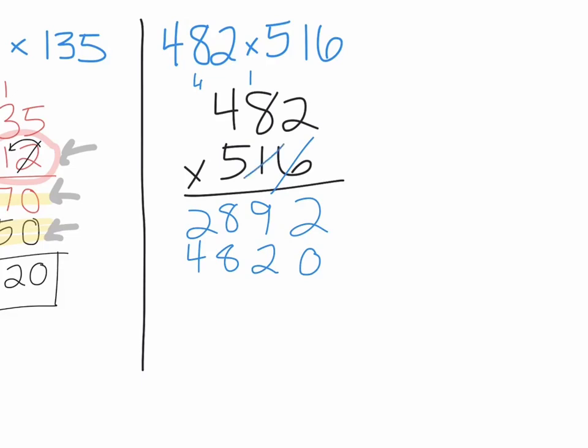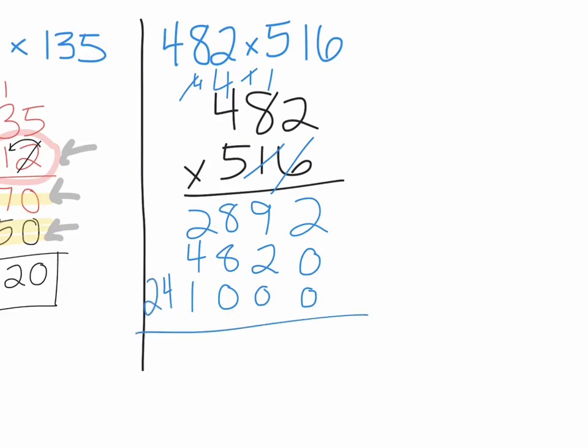Now I have to go over another place value. So since I'm skipping over 2 numbers, I need 2 zeros or 2 place values. This is very important. Okay, however many numbers that you are going to skip over is how many placeholders we put in there. So I would start with 5 times 2 is 10. I'm going to carry the 1. 5 times 8 is 40, plus 1 is 41. And then 5 times 4 is 20, plus 4 is 24.